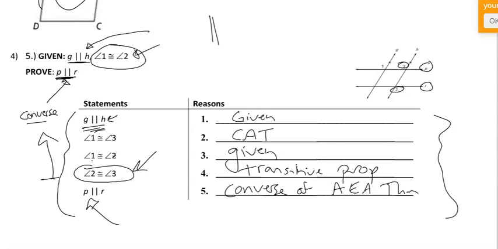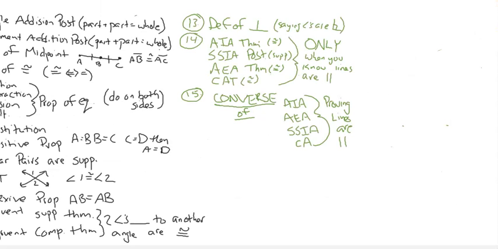So the most important things, once again, that we have in our toolbox is if you know the lines are parallel, you're going to be using the theorems. If you are proving the lines are parallel, you are going to be using the converse. Alternate interior angles would have to be congruent for you to be able to use the converse. Alternate exterior angles would have to be congruent to use the converse. Same side interior angles would have to be supplementary, and corresponding angles would have to be congruent.